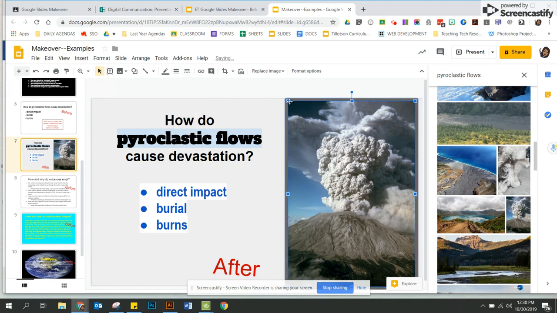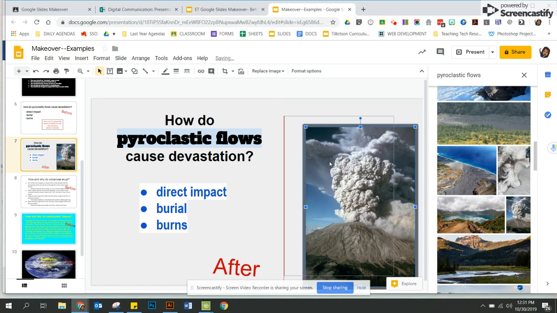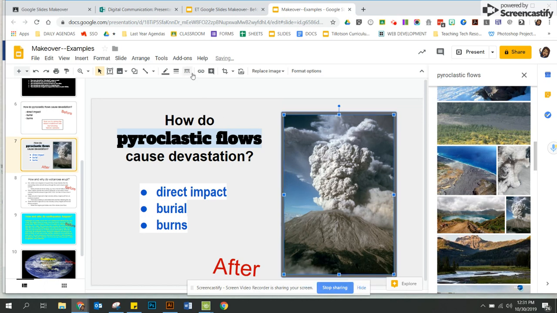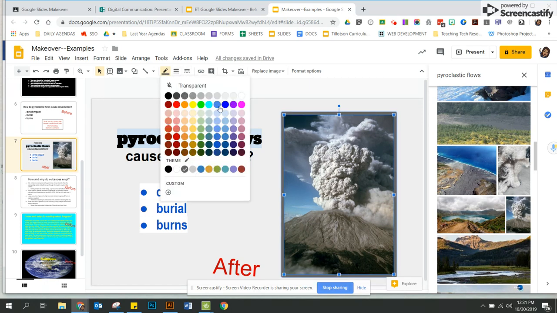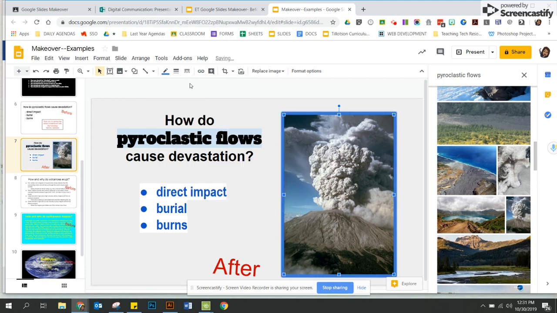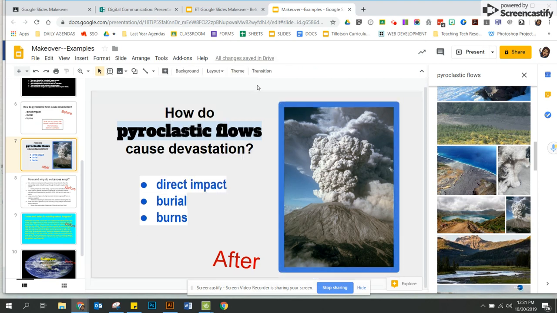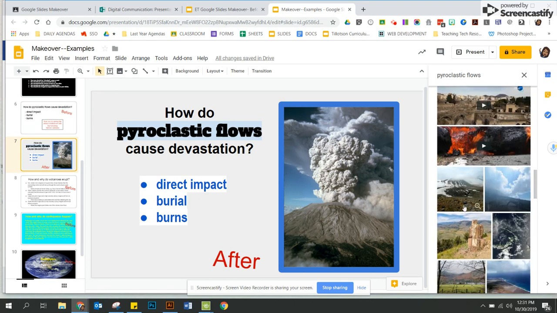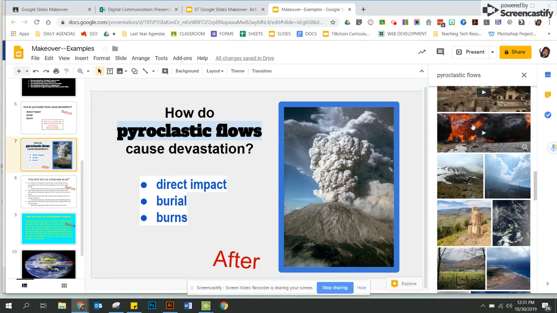And then I could also, if this were me, I would take this image and I kind of like the idea of putting a border around it and making my border match the other blue colors on the page. So again, I kind of chose blue, and this looks a lot more interesting. It's pretty simple. There's not a lot of text to it, but it just shows the devastation. It shows an example. Maybe this would be a better image, but you could choose any one that relates.